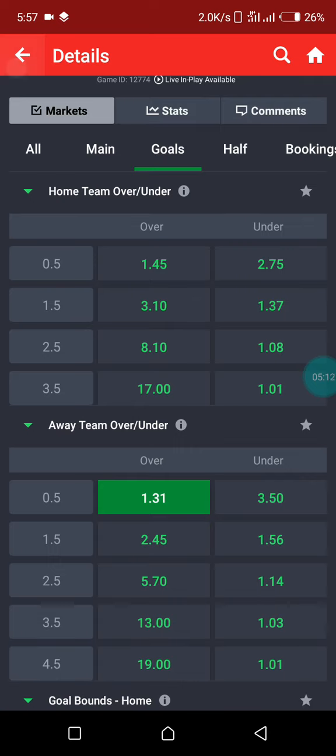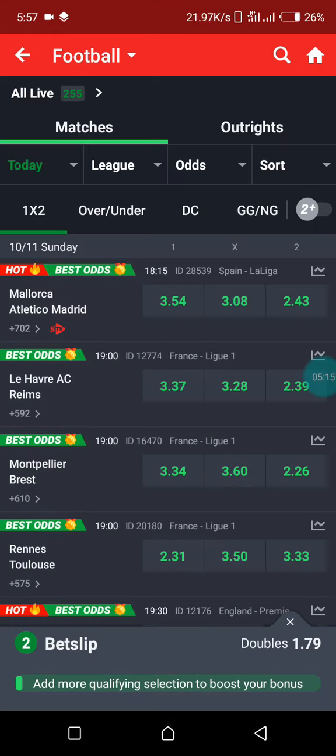So make sure that you follow step by step, and I'm sure that you are going to make a profit, guys. Here you will not look at the bigger team or the smaller team, but I need you to look at the odds and the advantage for over 0.5 per each side, then choose the lower odds.